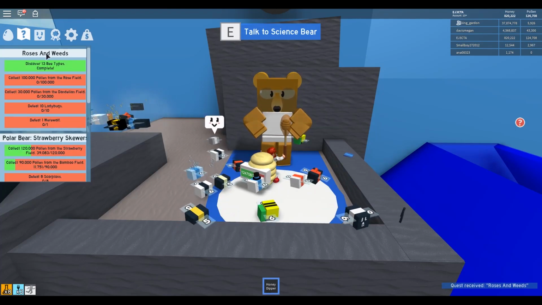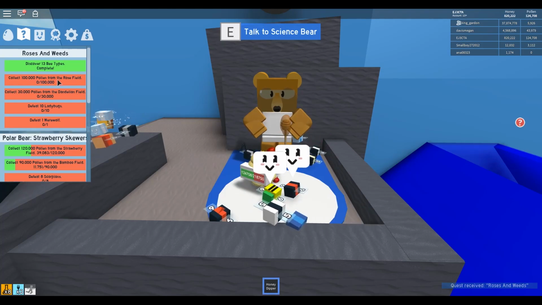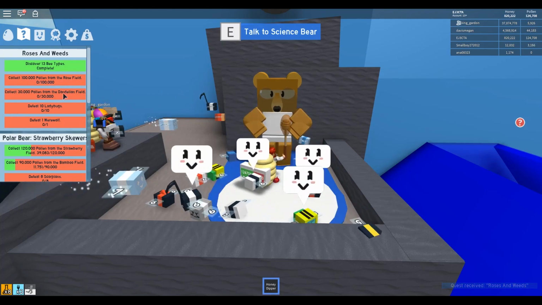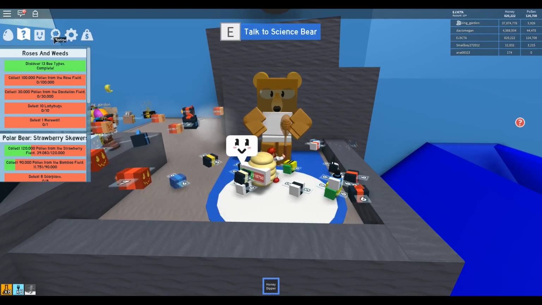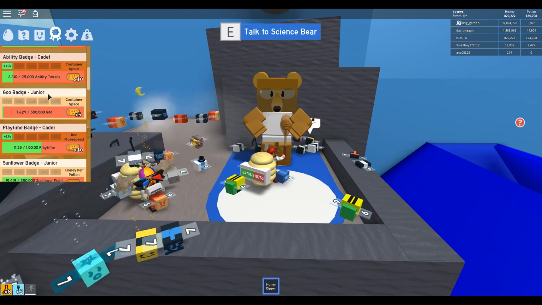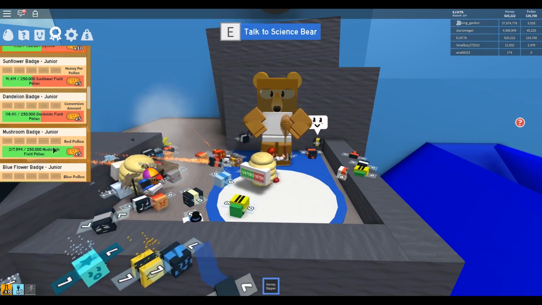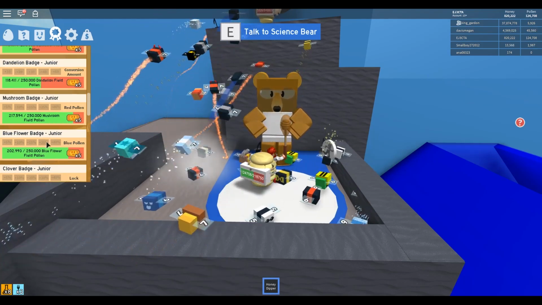Alright, so we've already got 13 types of bees. We have to collect 100,000 pollen from the rose field, 30,000 from the dandelion field, ladybugs, and werewolf. That's not too bad at all. Now let's check our badges. And which one are we close to finishing here? So this is from the mushroom field. We're close to finishing that one.